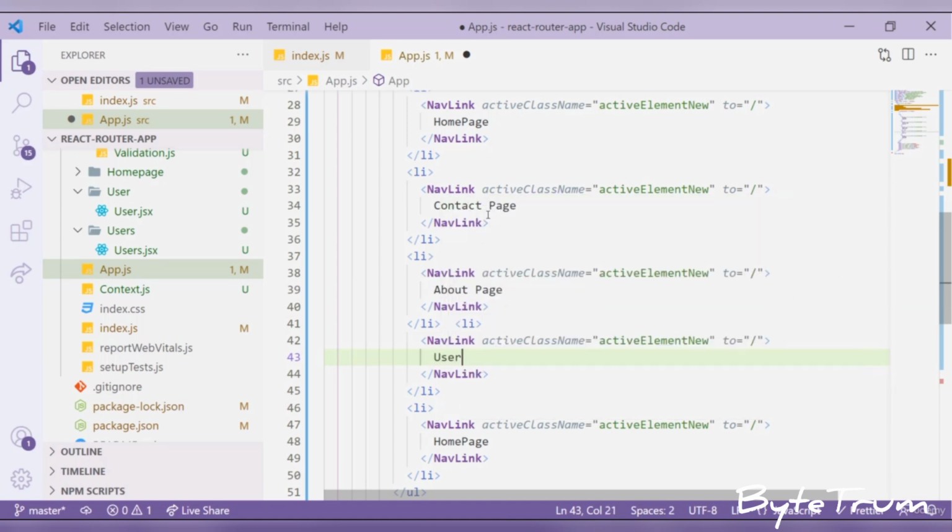Now we also need to change these particular routes. So let's do that. So we're going to have home page and the contact page, as well as our about page and the users page. Now this is probably the extra, so let's get rid of this.